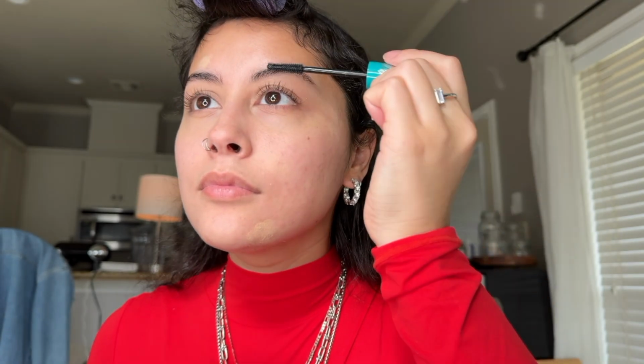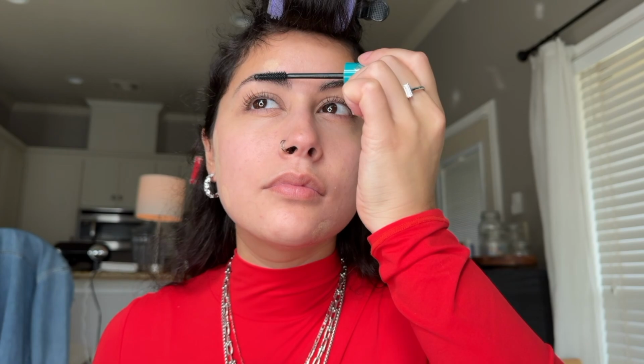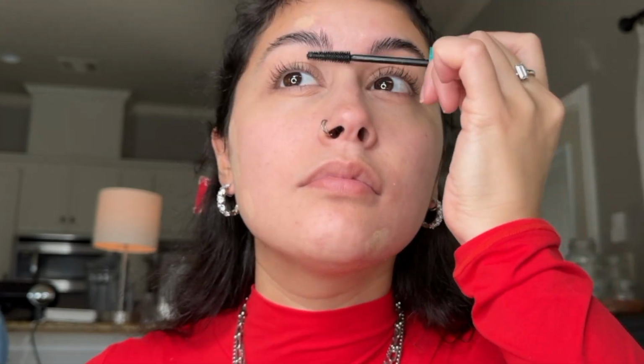This e.l.f. brow gel is incredible. I no longer actually apply it to the spoolie because it makes the spoolie really gross. Now I just kind of wipe it onto my brows and then brush the product through.